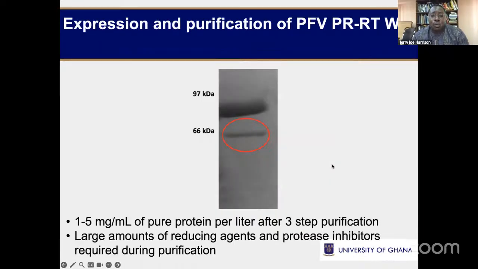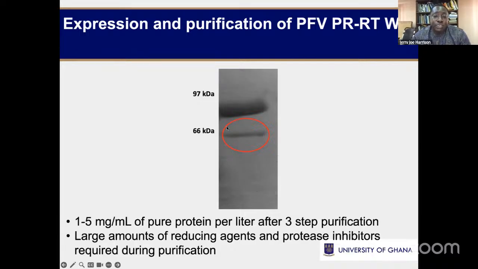And so we started off by going back to the foamy virus to see whether that is going to be easier to deal with. And so we took the wild type protease reverse transcriptase, which is the mature form of the reverse transcriptase for the foamy virus, and tried to work with it. Well, we were a bit successful in that, I mean, you could purify the wild type enzyme, but it was very laborious. After 3 steps of purification, this is about the best shot that you could get.